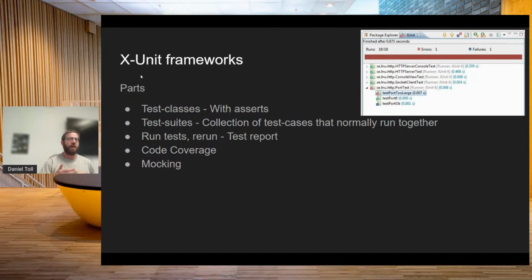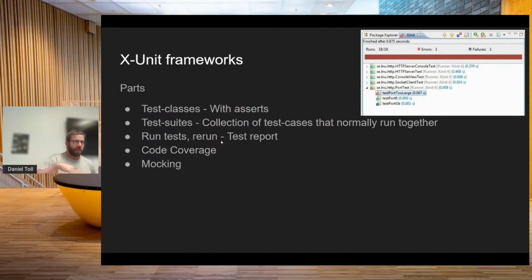If we have a succeeding test, we progress to the next step of the pipeline, and perhaps we release the code to the public. Perhaps we have other parts. If we have a failing test case, maybe a test report is generated. It's perhaps emailed to the developers so that they can fix these problems.